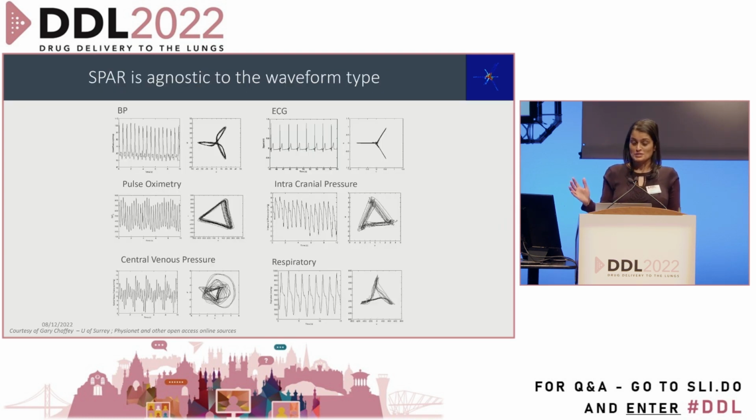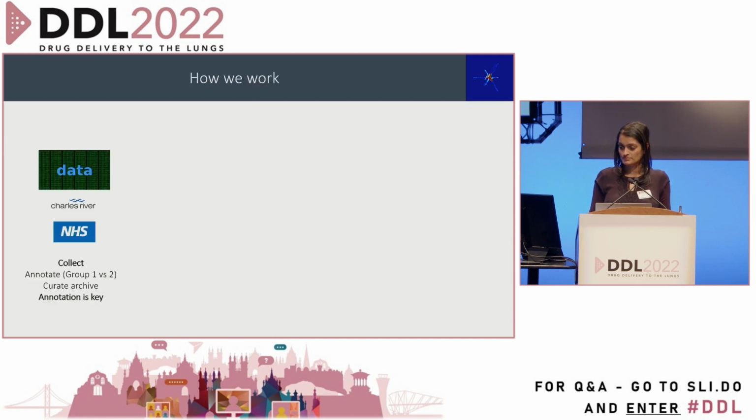So obviously this is a respiratory conference and I've just talked about blood pressure for most of my talk, but as I said, it doesn't care about the y-axis, so the method doesn't care whether that was a pulse wave or a respiratory flow wave or an ECG, it's just looking for a cyclic signal. So I'll now focus and tell you a little bit about the application of the method to respiratory function.